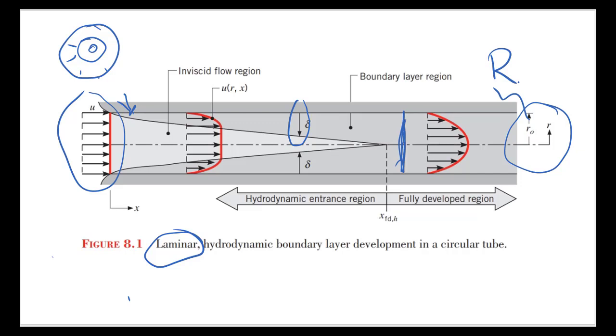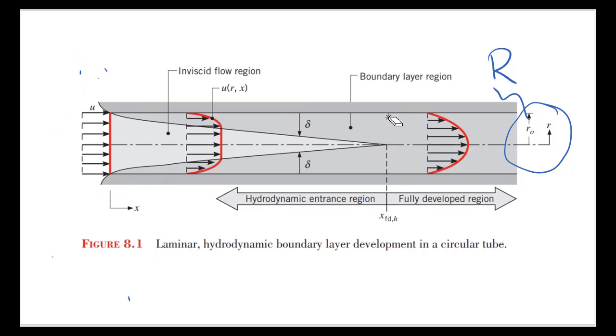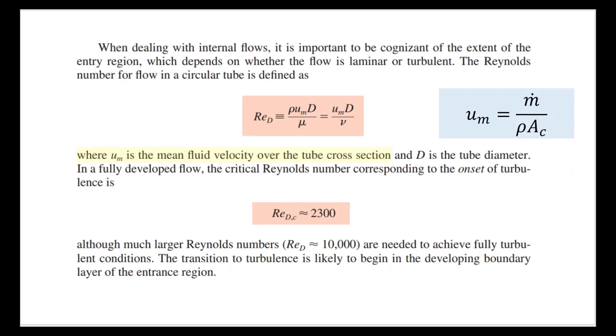So this period of growth of the boundary layer is termed the hydrodynamic entrance region. And I forget what they used in the Munson textbook, which would be the fluids textbook you used last year, but they're using X sub FD for fully developed, comma H for hydrodynamic. And once you have it fully developed, you have this typical parabolic profile. And for the discussions that we're going to be using, the Reynolds number is much the same as we've been using.